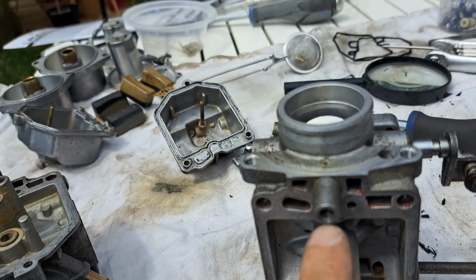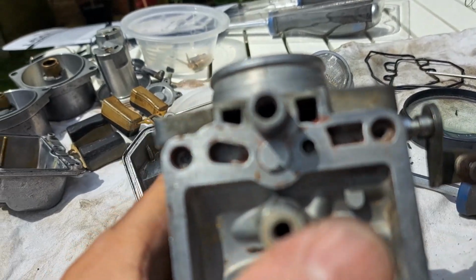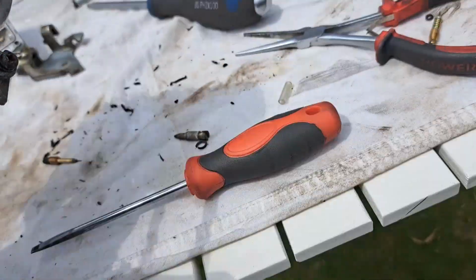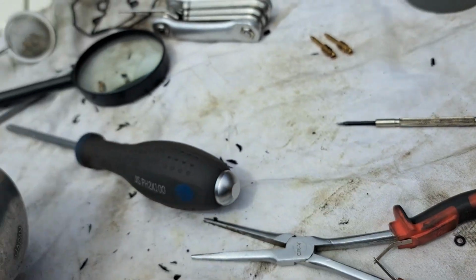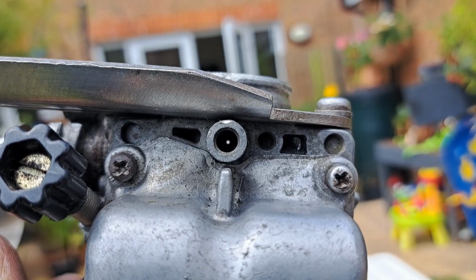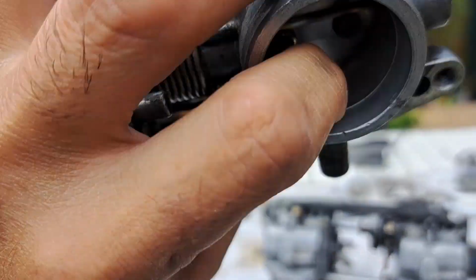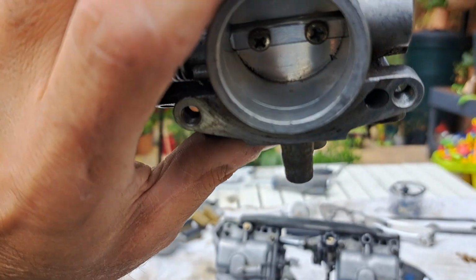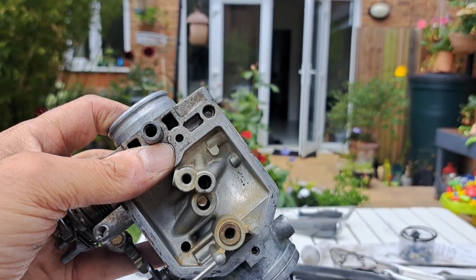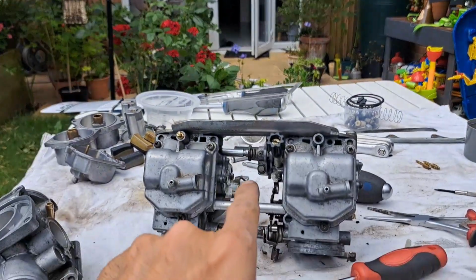So, that's where the mixture screw is in here, which runs up into that, and I can feel something protruding. And when I try and look down through that, you can't see anything at all. It looks completely blocked. So I took my other set of carbs, removed the mixture screw out of it for comparison, and I can clearly see a hole through there, which I do not have on the other one. So these old carbs, since I've had them, I have noticed that protrusion there, and that was presumably the old mixture screws stuck in place that have always been there, and every time I've changed them, all I've done is damage the replacements. So I need to get that out, or use these bodies. I'm going to try and get that out.